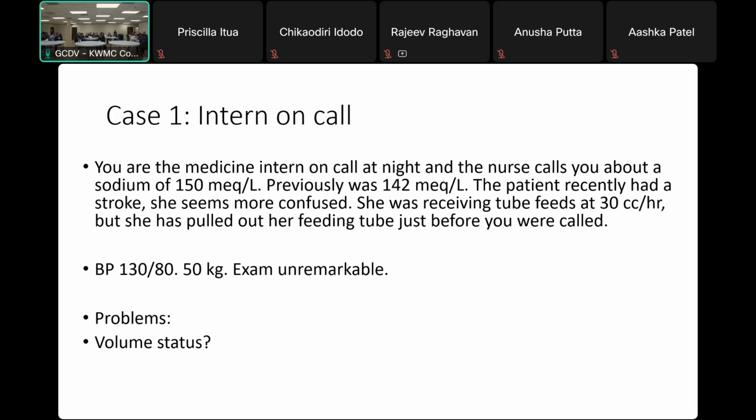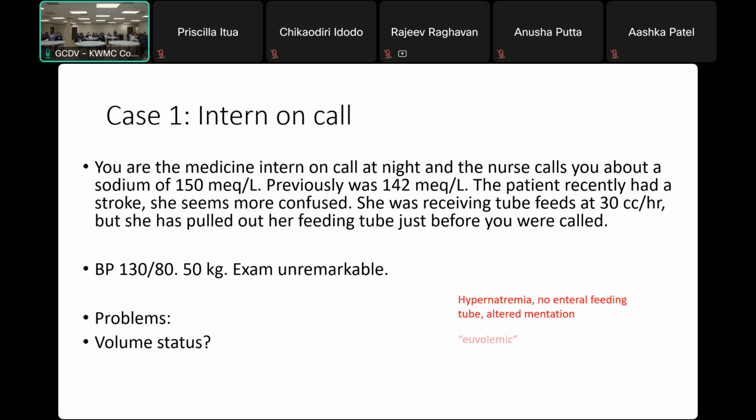A lot of times tube feeds are good, but they may not have enough water for someone who's losing a lot of extra water. You and I, when we get sodium up to 145 or higher, we get thirsty, we drink water. But someone who's had a stroke doesn't have that intact thirst mechanism, or two, they may not be able to. Obviously, they're getting tube feeds, so it's probably someone who doesn't have access to drinking water on their own. So these are all the thoughts that probably go through your mind when you get called on this patient.